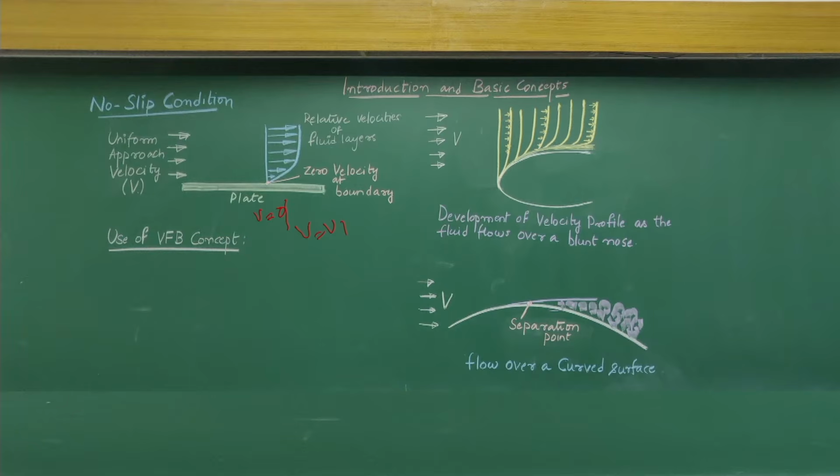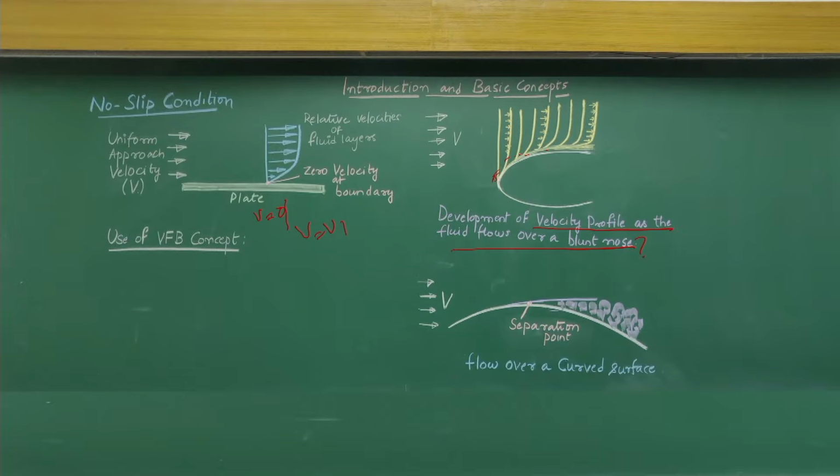Now, take another very interesting example, which we can understand better at a higher level of fluid mechanics, but let us talk about it. I am not going into details of how the velocity distribution takes place, but if I have a blunt nose like the part of an aerofoil wing, as the fluid velocity comes over that, the velocity distribution will change as we proceed from this point further and further downstream. And as you go far away from the surface, the velocity distribution also changes.